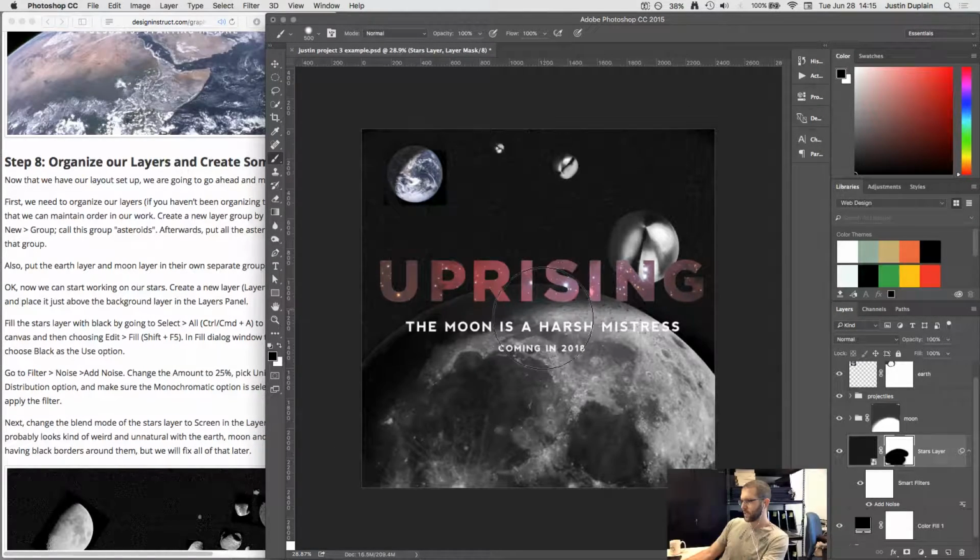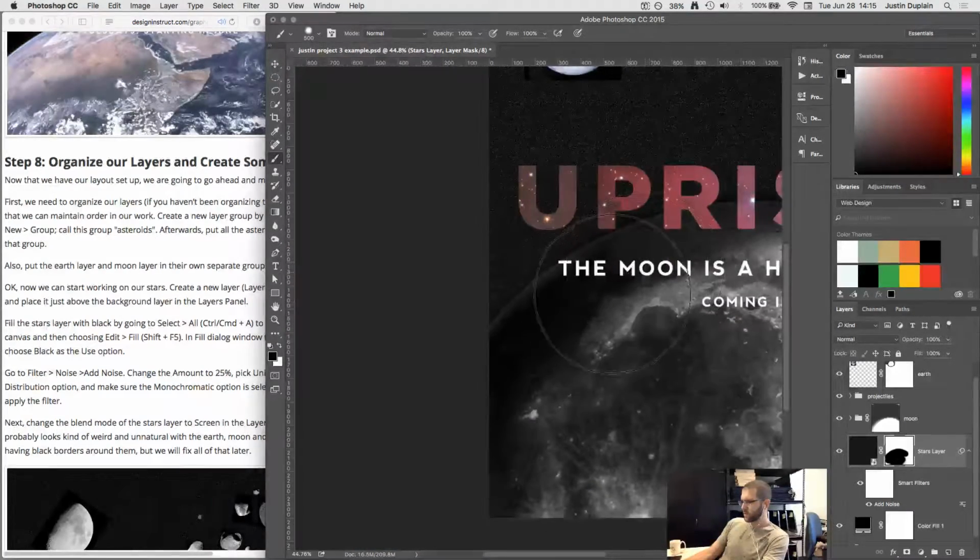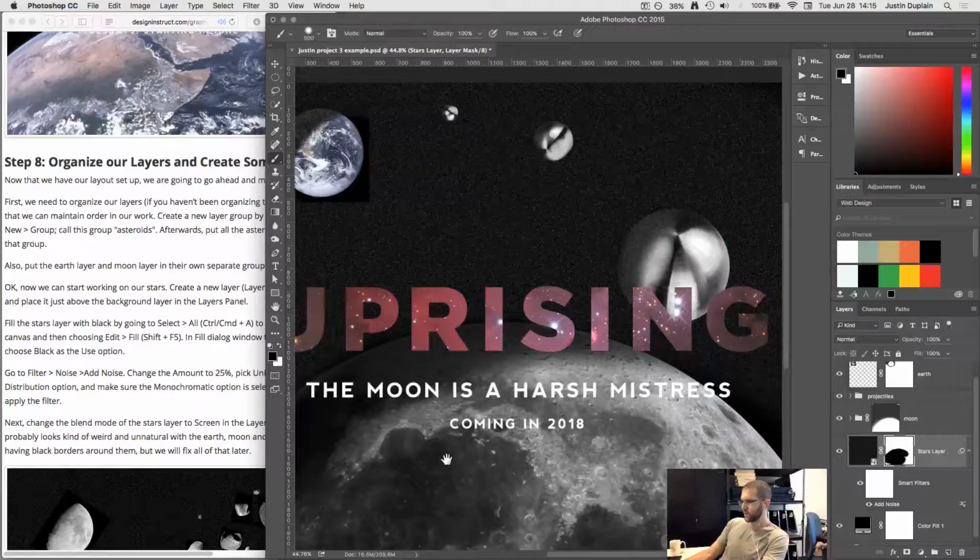Okay, so I'm going to mask out this where the stars were appearing on top of my planet and on top of my objects, because obviously these objects are opaque and we can't see through them to see the stars in the background.